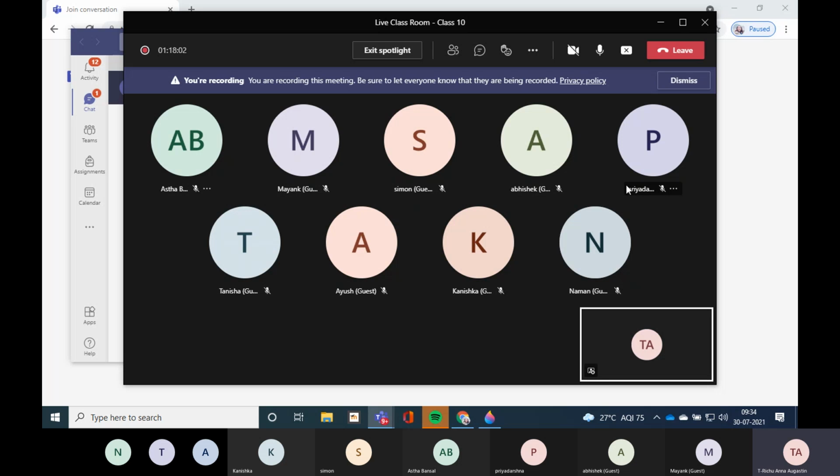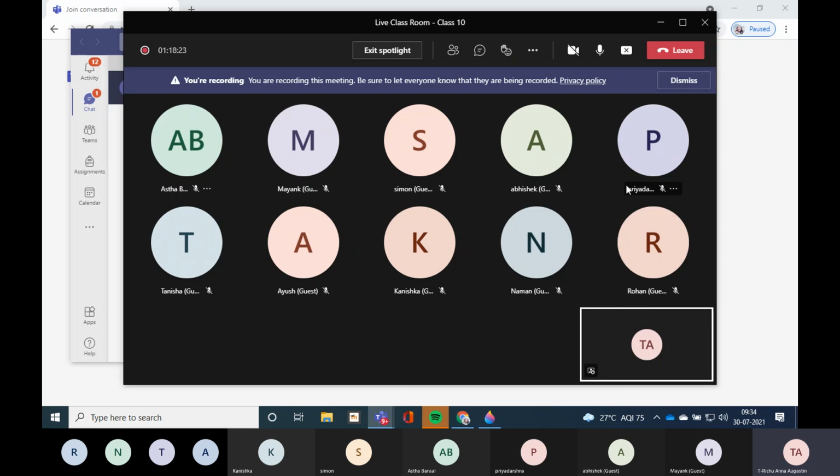Then third is transportation. That means water has a good flow. So the minerals and nutrients which are absorbed from the soil by the roots are transported with the help of water. They cannot be transported alone. They are transported along with the water molecules to different parts of the plant body.